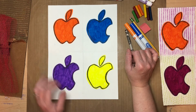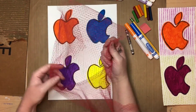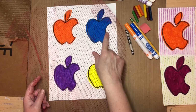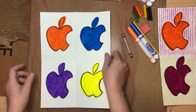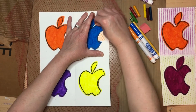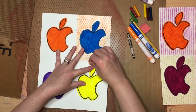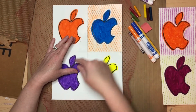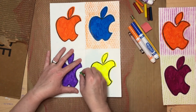Alright, now we're going to use our backgrounds. So I'm going to do 2 with the plastic netting and then 2 with the cardboard. And to have more balance, one of your principles of design, I'm going to do them diagonally across from each other. So I'm going to take the paper and I'm just going to put it on top. Do this orange. There's that one, and I said diagonal, so that means that the purple one is going to get the netting background. And let's do green.